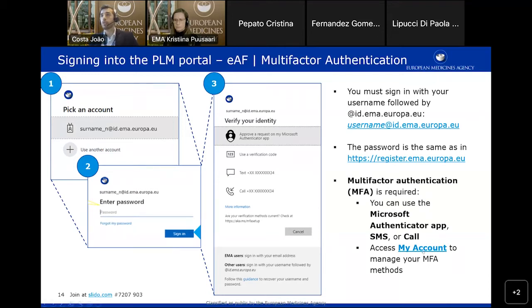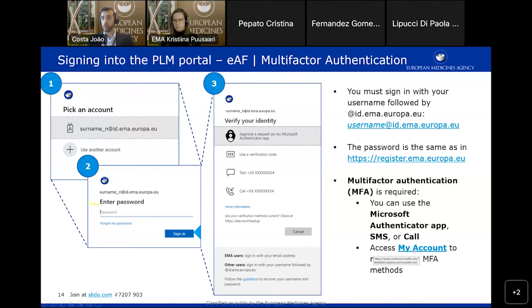So I will also show you, because the Microsoft Authenticator app, if you have not managed your multi-factor authentication methods, is the default and also recommended method to authenticate. So this basically means that at this step, you have an app where you get a pop-up where you need to say whether your user is trying to access the system, so you would need to approve or deny. In case you don't want that, you can define these other options: either receive an SMS code or a call to again prove your identity.